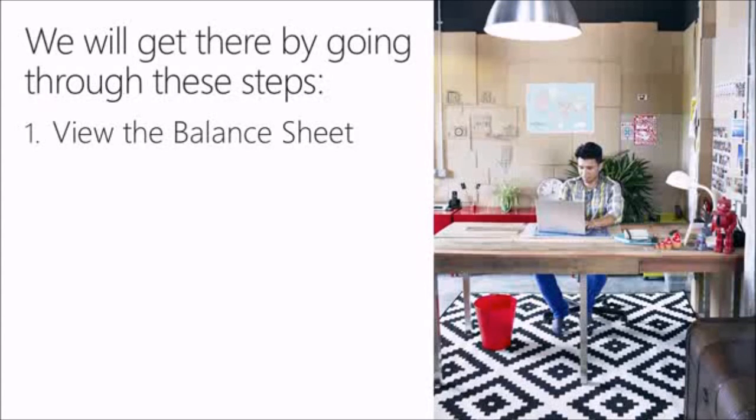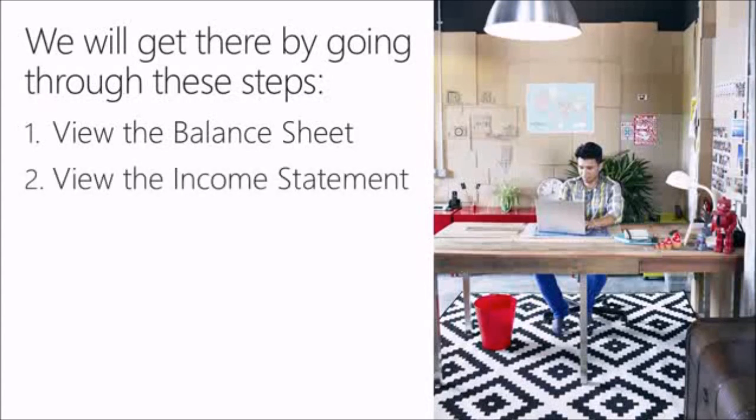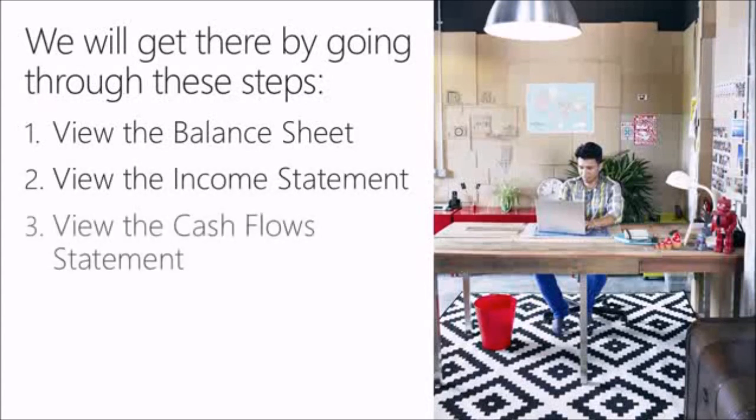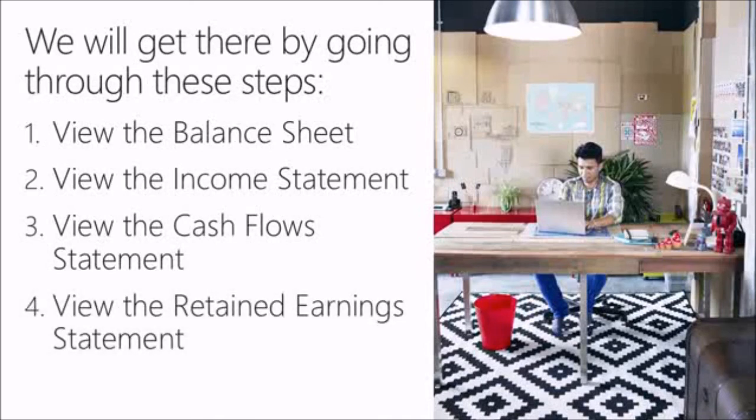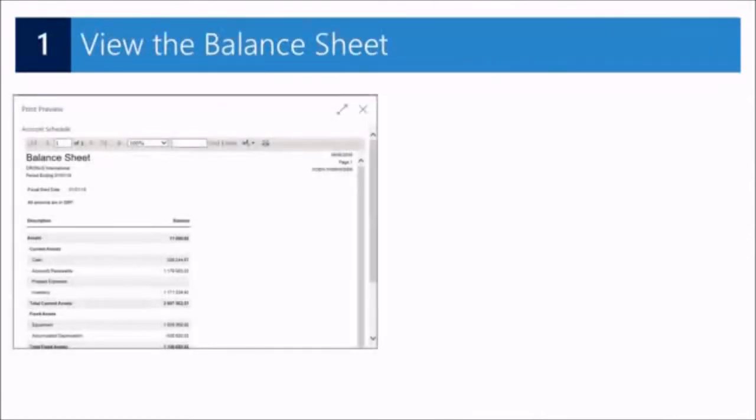First of all, we will view the balance sheet. Then we will also have a look at the income statement. We will run the cash flows statement, and finally we will view the retained earnings statement. Financial reports in Microsoft Dynamics NAV 2017 make financial management of your business easier.